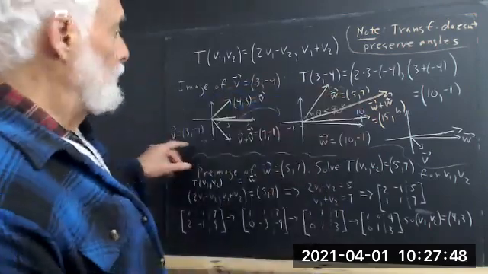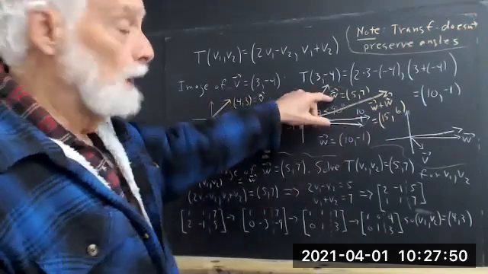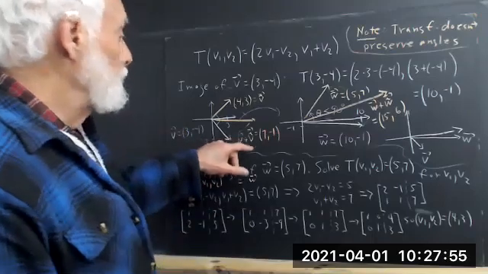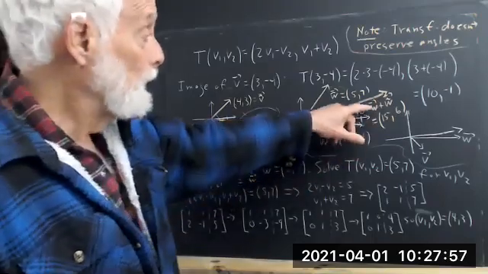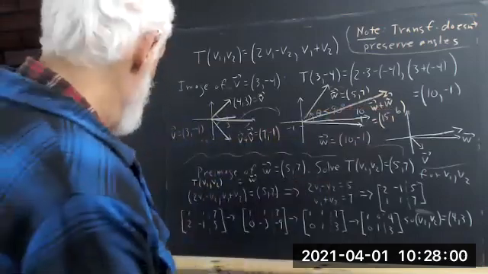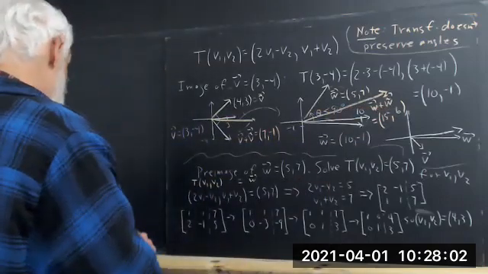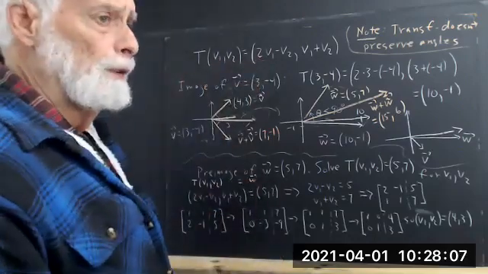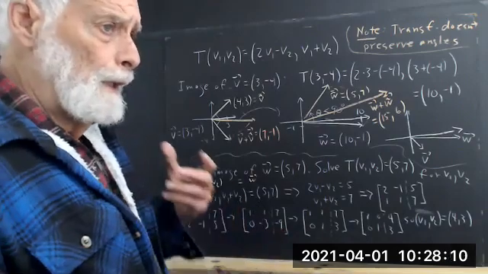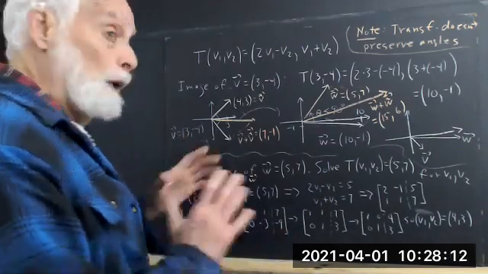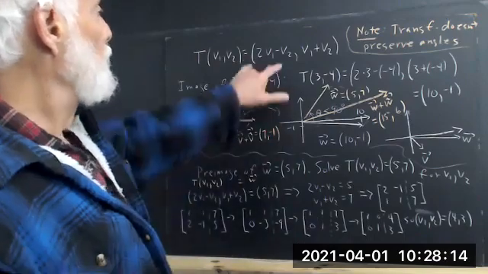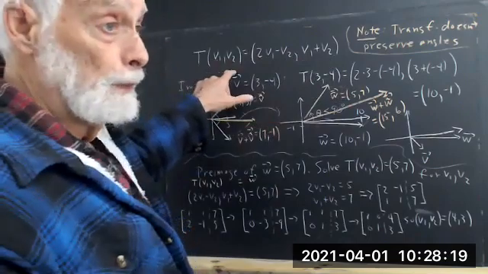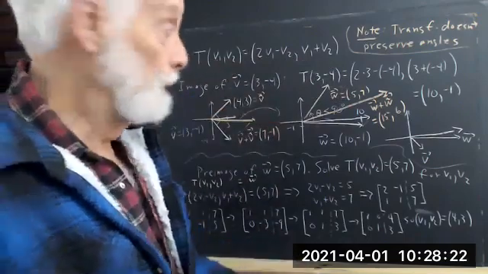Okay, so if I transform V to get W and V hat to get W hat, then if I transform V plus V hat, the vector I get is W plus W hat. Now, it might seem obvious that that ought to be the case. Well, that is the desirable case, but it's not always so. There are plenty of transformations I can define that don't do that. However, any transformation where this is a linear combination of V1 and V2, and this is a linear combination of V1 and V2, will have that property.